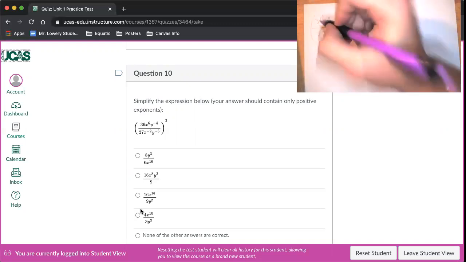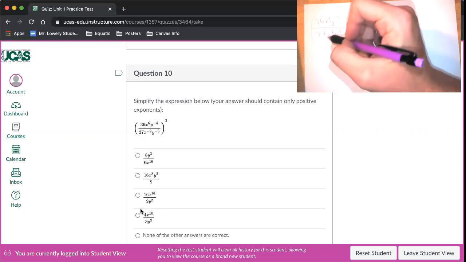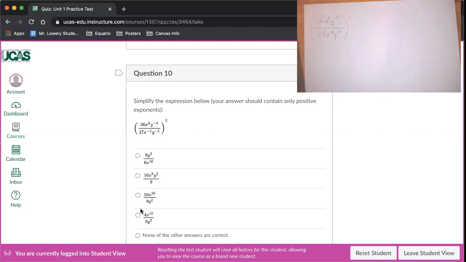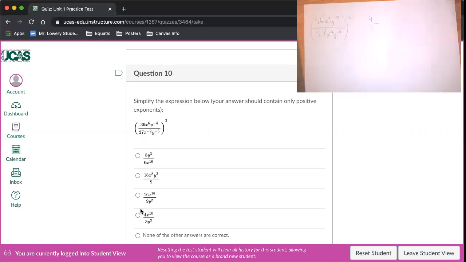We can add our powers of 1 if we want. Look for our powers of 0. There aren't any, right? So we start inside the parentheses and we do everything we can inside the parentheses to simplify, starting with the fraction. Okay, we know that 9 goes into both of those. That's like the biggest thing that goes into both of those. 9 goes into 36 4 times, and 9 goes into 27 3 times. So that's just a 4 over 3.